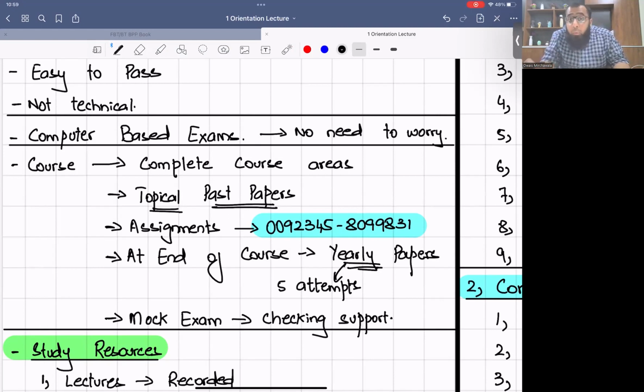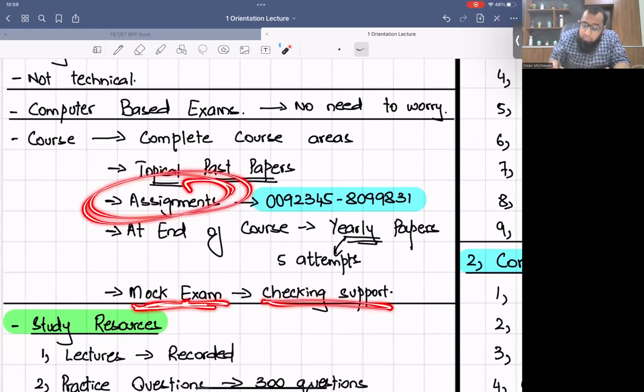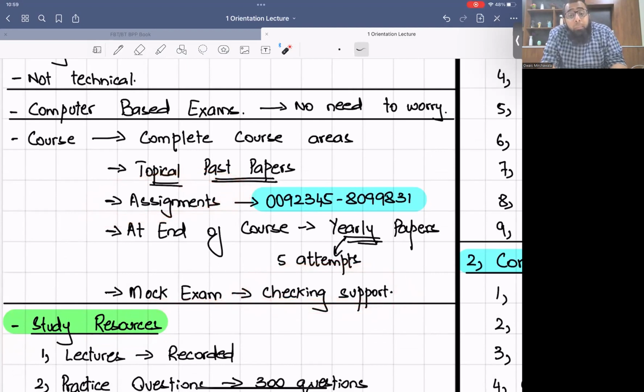Now, the most important facility. At the end of the course, I'll be giving you the mock exams. Your assignments and your mock exams, I will be marking them and I will be giving you feedback on them. The purpose of giving you feedback is to give you guidance. In the professional exams specifically, every student thinks that he's writing correctly. The most important thing is the guidance that the teacher marks where you are making the error. So this marking facility will help you improve your writing skill.